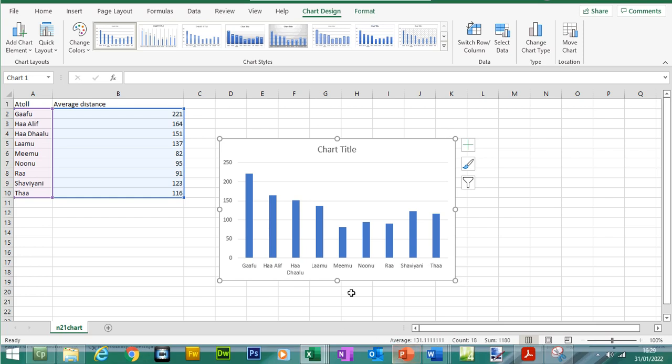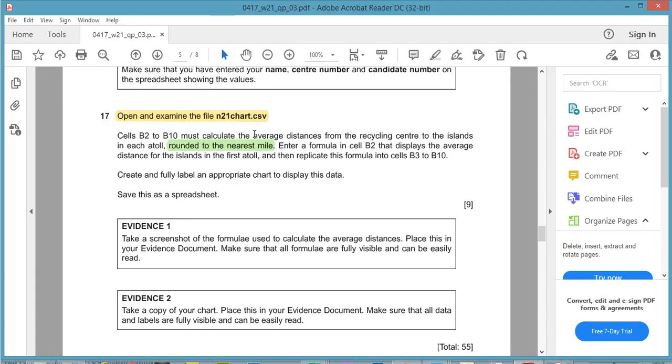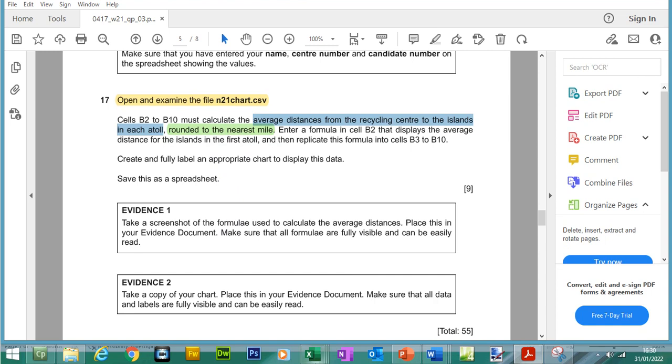Okay, so the first label could be, let me just go back to the question. This is the title which I'm going to take. So average distances from the recycling centre to the islands in each atoll. So I think that's a suitable title. Let me just copy and paste that in.